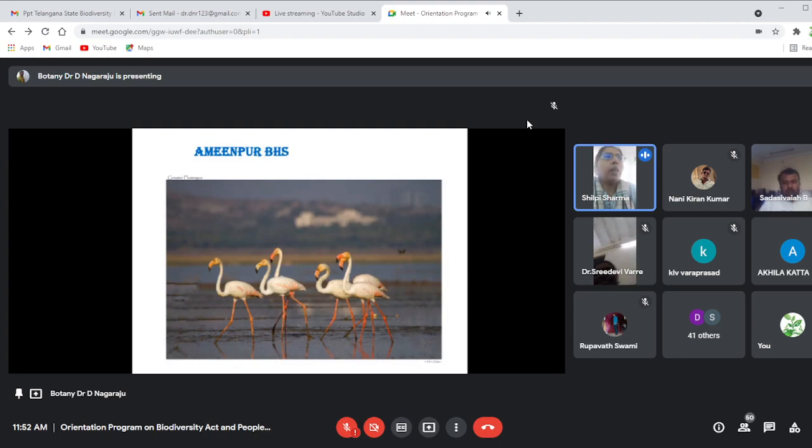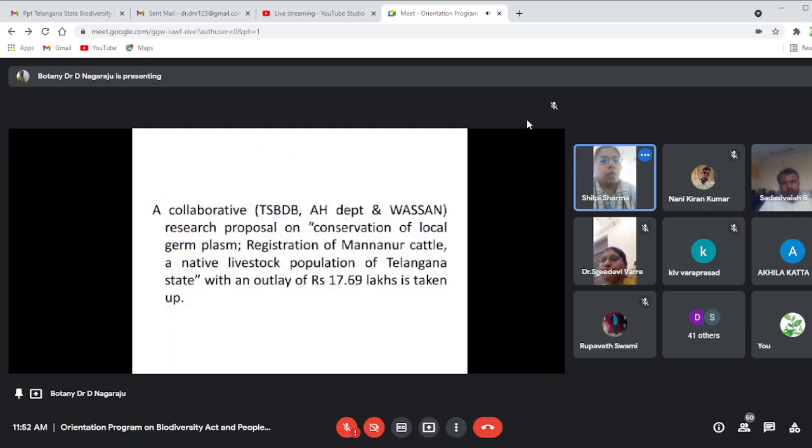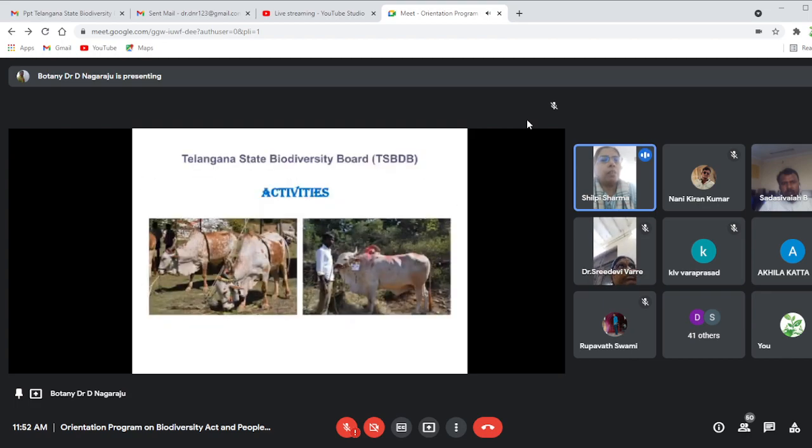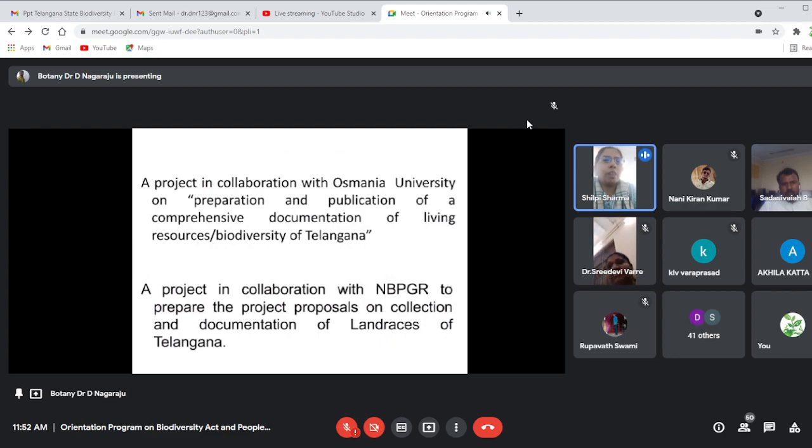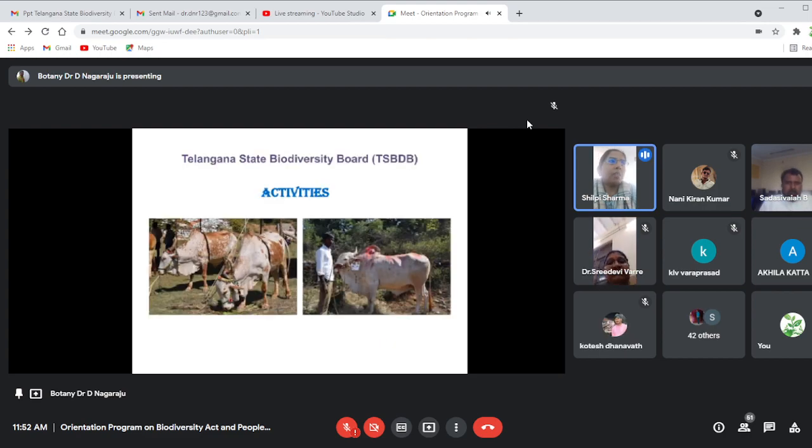Next, yes, we had a project with Vasan. Show the picture of that cattle. I want the children to know that. So this is the Turpu cattle, the first and only cattle registered in Telangana, and that name is Turpu Podda. Anybody from the Amrabad region will know it very well, and you all should know it now because it is the first cattle registered by name in Telangana, that is Turpu Podda cattle, which was done by Telangana State Biodiversity Board in collaboration with Vasan.